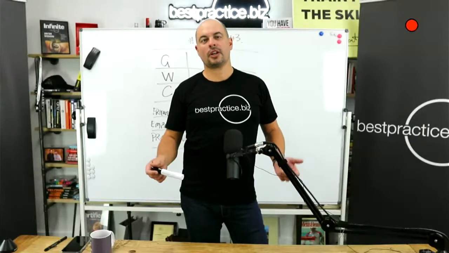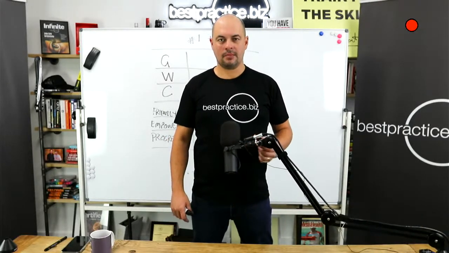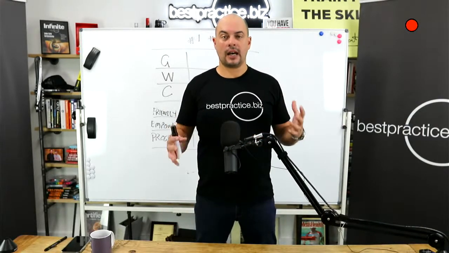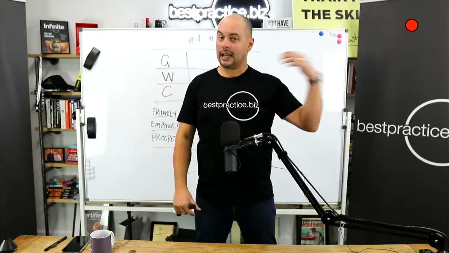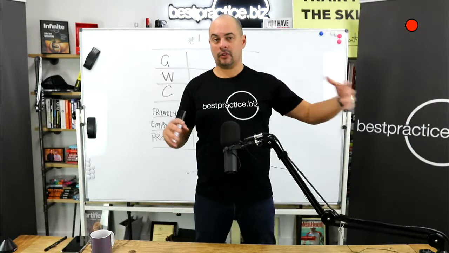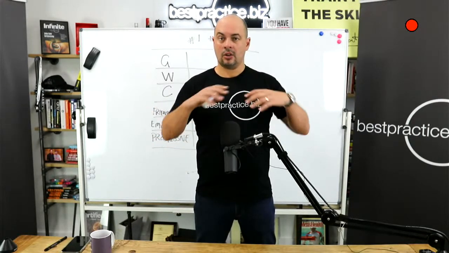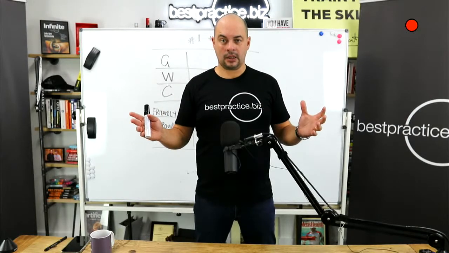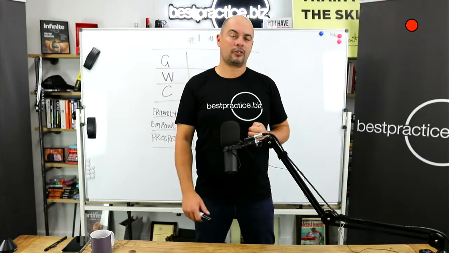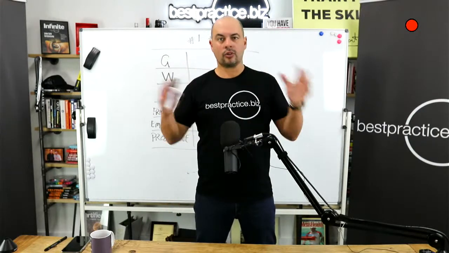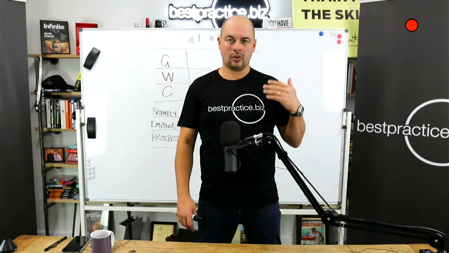If you are somebody who is trying to figure out how to get A players for your team, if you're somebody who knows that when you've got a great high performance group of people, you can get heaps more done, that the A players are all working together and they're collaborative, you've got good communication, you haven't got big costly mistakes happening, you've got the business moving forward on a strategy. In this video, I'm going to be explaining how to actually work through your team members and understand if you've got A players, B players, or C players.